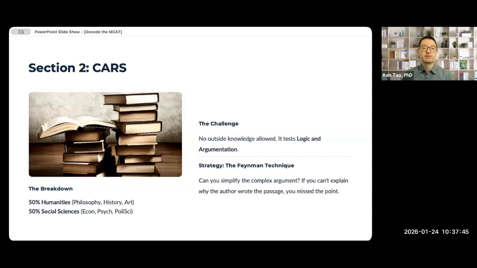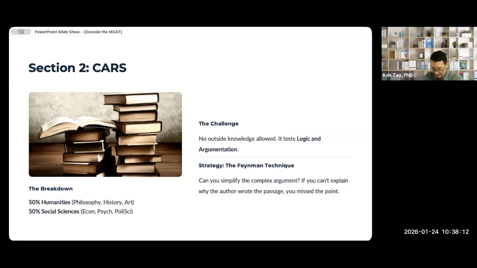is teach someone else. So when it comes to studying for the MCAT, I mentioned this yesterday, sure, you can study by yourself, but realize that sometimes studying with others can actually help you a lot with your MCAT preparation. And CARS is no different from the science sections, right? Again, don't just think that the CARS section doesn't test any science. There's nothing for me to study. There's nothing for me to teach someone else.